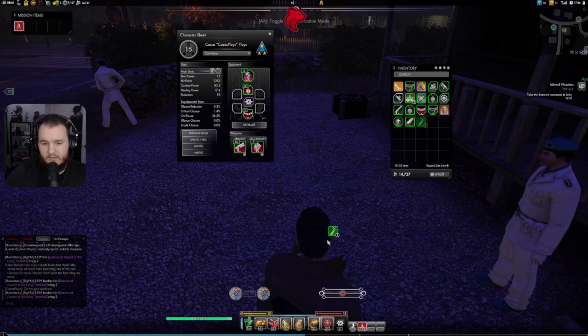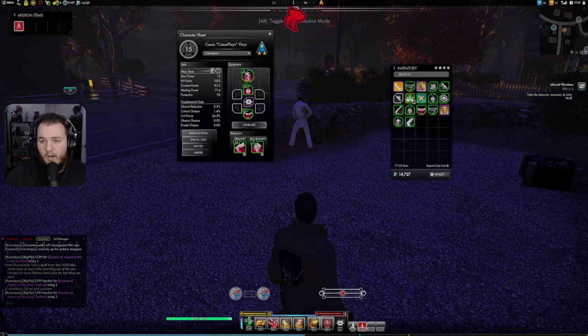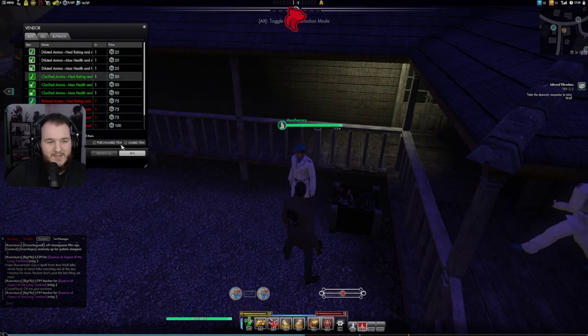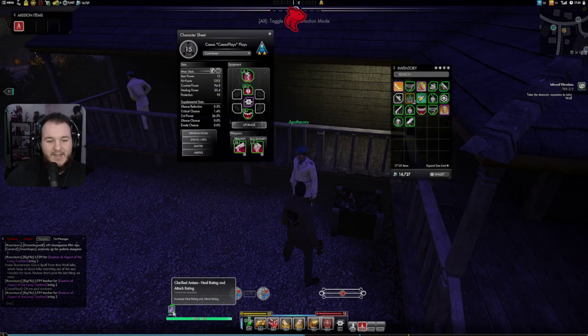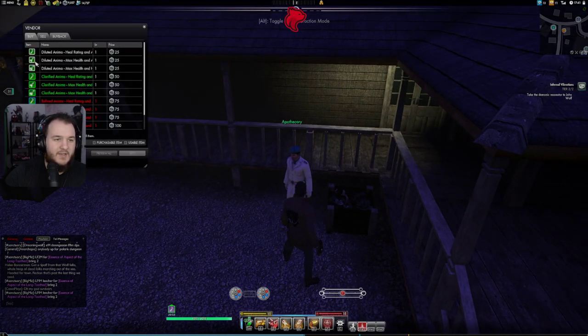So how does this work? Do I just throw it down here? Dude, I destroyed it. I'm stupid. I thought I was equipping it by doing that. Oh, it's a buff. Okay.